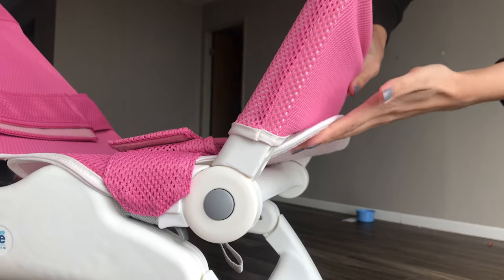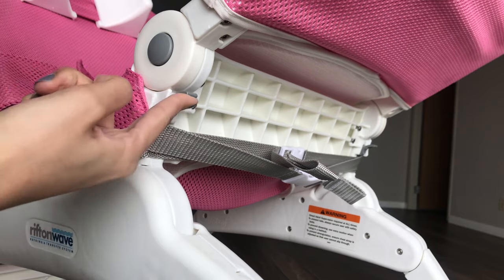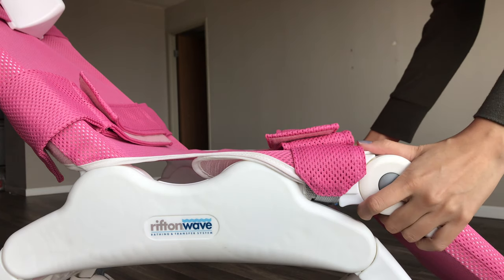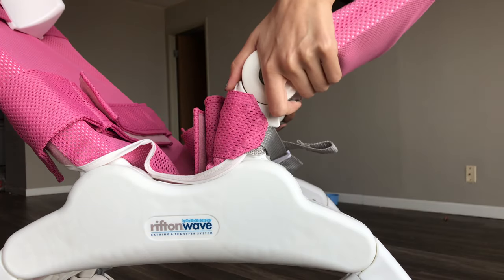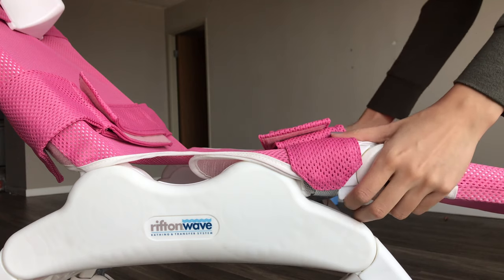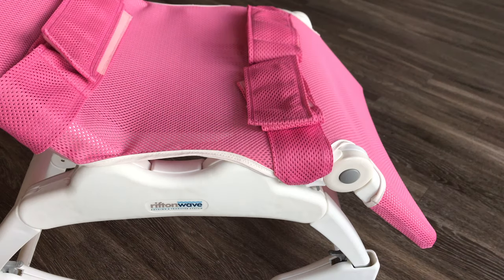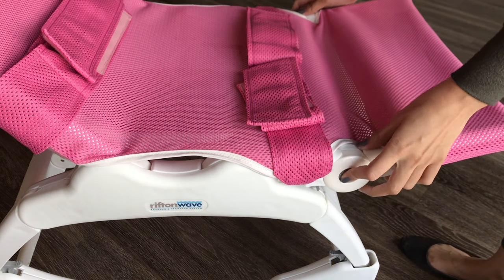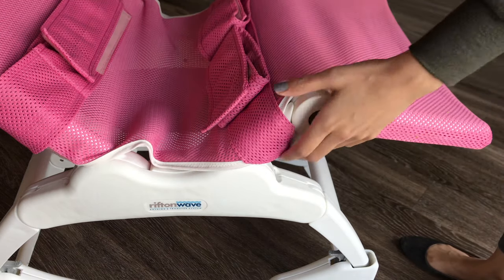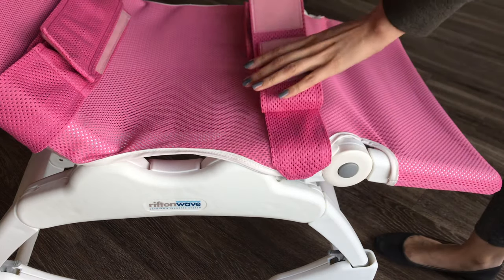There is additional padding to the chair, which makes the seat more comfortable. The seat itself can be adjusted using the tabs on the bottom of the chair in 15-degree increments. The angle is important to prevent your child from sliding down and for overall comfort. I'm all about providing maximum comfort. There are just so many variations to the way this chair can be adjusted — play around with it and find what works best for you.